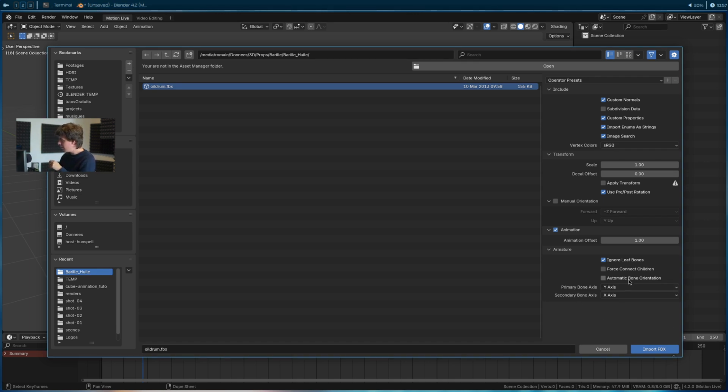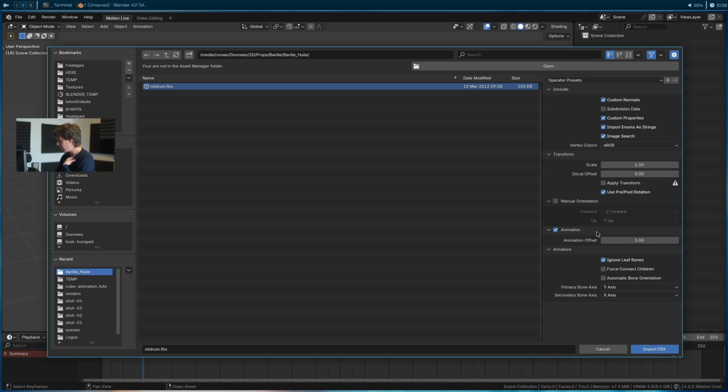All right, so it's a little bit weird, but otherwise it's okay. You can use automatic bone orientation if it's not good. All right, but to be fair, it depends on your model. It depends on the software that you exported the FBX from. So here you should try and error to see what is the best for your model. All right, this is not an exact science because it depends on what settings the person used when they exported their FBX, and I will show you how you can manage that too in Blender, but this is in the second part. So here, just don't worry about it, just practically every time check leaf bones if the model comes from Maya, for example, but the other stuff, just ignore it for now.